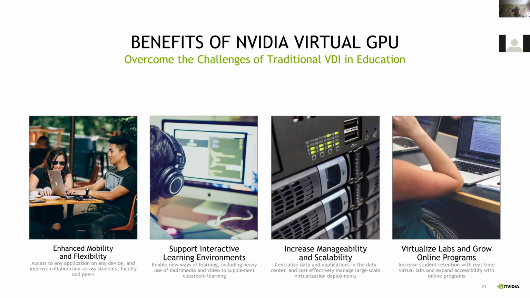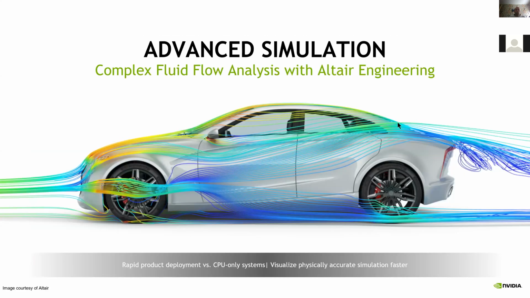Our virtual GPUs effectively give educational institutions that ability to provide the students with the resources they need and drive moving forward. What I've got on the next couple of slides is just some examples. Simulation engineers can tap into the power of the RTX components to run advanced simulations, and this can be done virtually, absolutely virtually. An example here is Altair, where you can use fluid dynamics and airflow in design to give you accurate understanding of how those designs impact functionality.